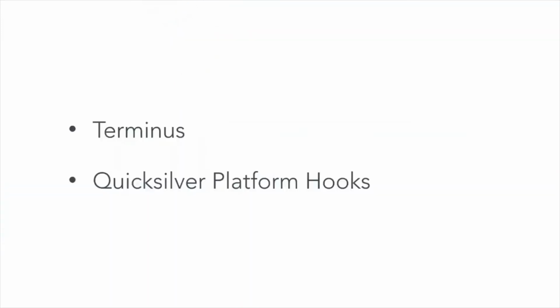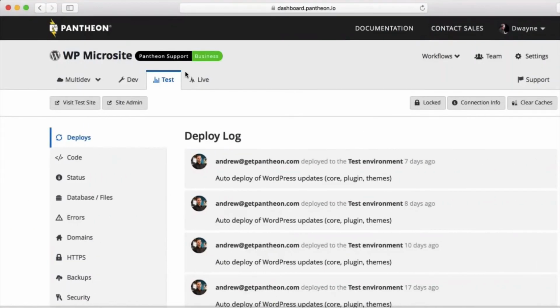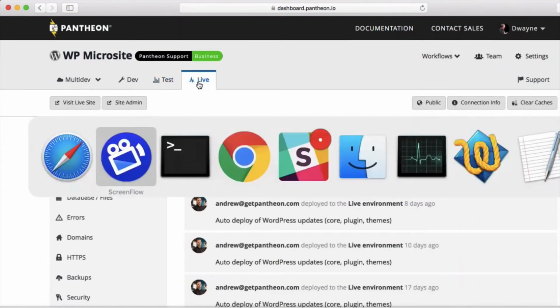Here at Pantheon, we know that modern web development teams often want to extend their normal workflows with all kinds of integrations and automation. Pantheon provides a solid framework for your code changes that can flow upward through dev, test, and live environments, and content changes to be cloned back down from the live environment. While these steps are typically all controlled through the Pantheon dashboard, each step in the workflow can also be initiated by our command line tool, Terminus.